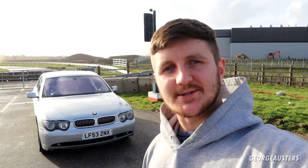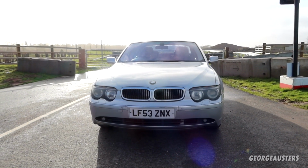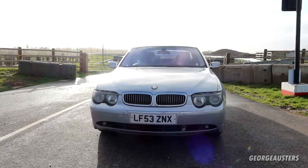But today we're going to be talking about everything that is wrong with my 2003 V12 BMW 760 Ally. Let's get into it. Now then, recently I just purchased this 2003 BMW 760 Ally for just £2,400, and this car is by no means perfect.